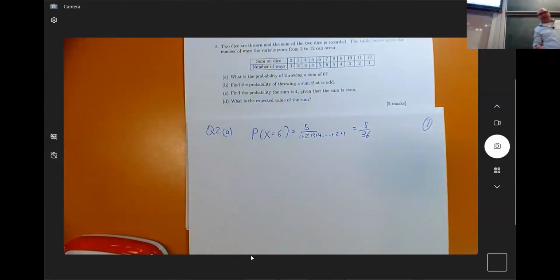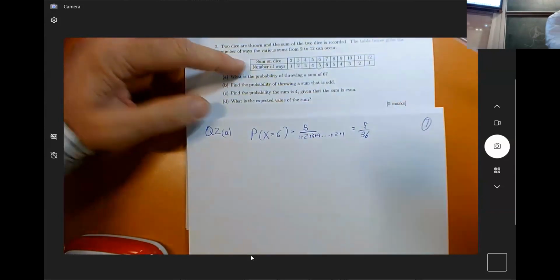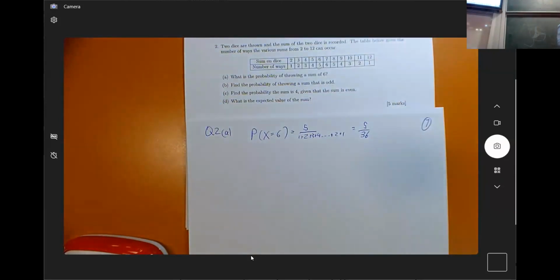We kind of knew that anyway, but my point was you could actually just add up this number of ways. So 5 of them give me the result out of all of those possible number of ways. So I might have had different types of dice. For example, I may have put in like a 7-sided dice. I don't think there is such a thing as a 7-sided dice, but I'm going to ignore that detail. And so, treating each outcome as equally likely, we've got 5 out of the total.